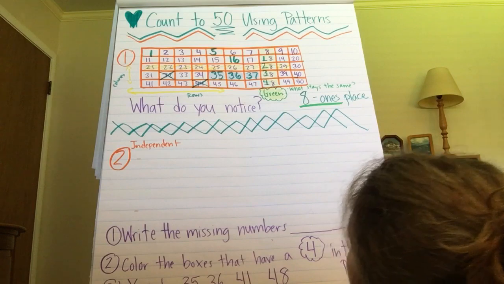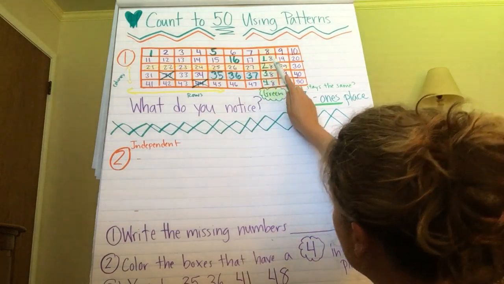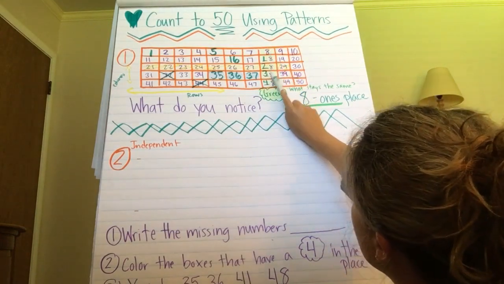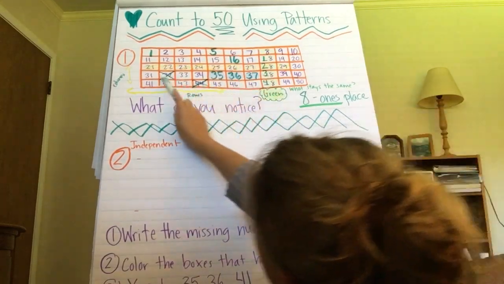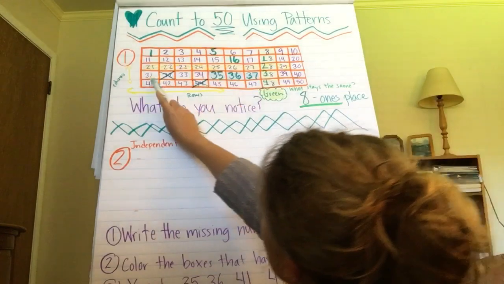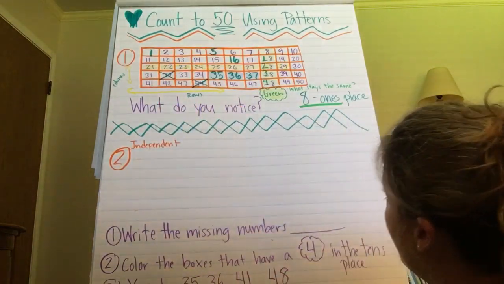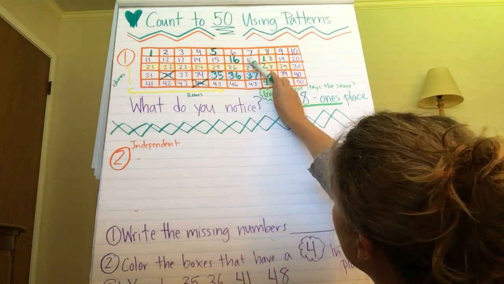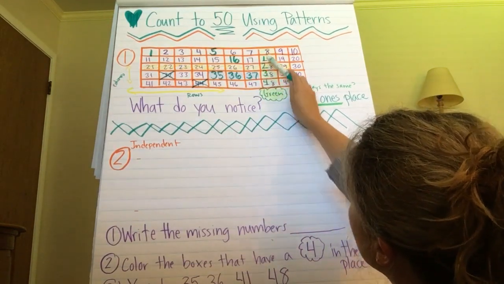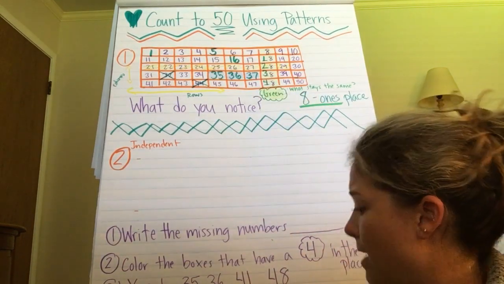Okay, there are a lot of different things to notice here, right? We noticed that the ones place in the columns stays the same, right? We noticed the tens place in the rows don't change, right? We also noticed, and this one was kind of cool, in the tens place in each of the columns, the tens place goes up. Lots of different patterns.